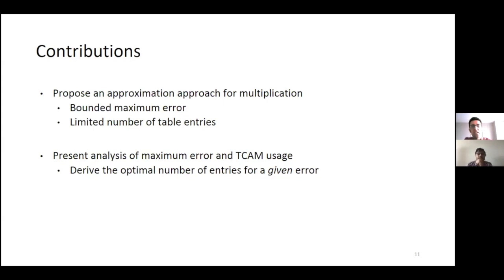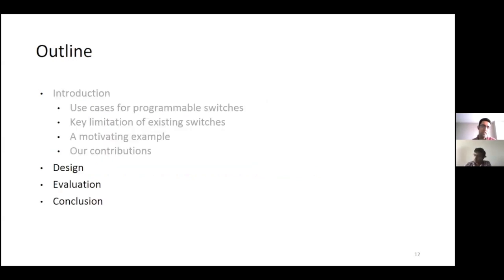We also present analysis of maximum error and TCAM usage, and we derive the optimal number of entries for a given error. So here's the outline of my talk. I already introduced my motivations. I will talk about the design in detail, and then I will show you a few interesting results that I get from analysis. And finally, I will finish my talk with a conclusion.